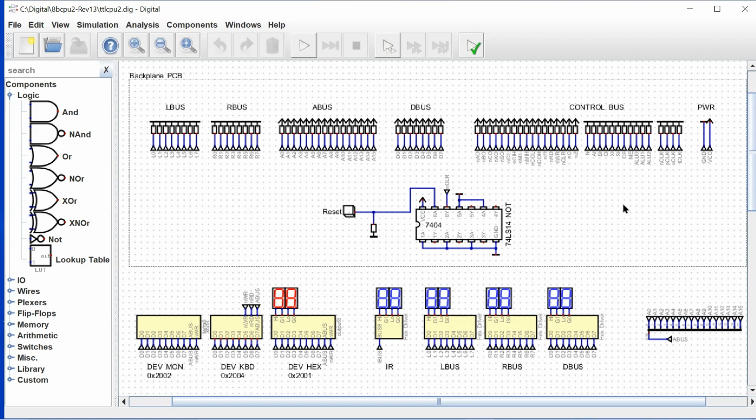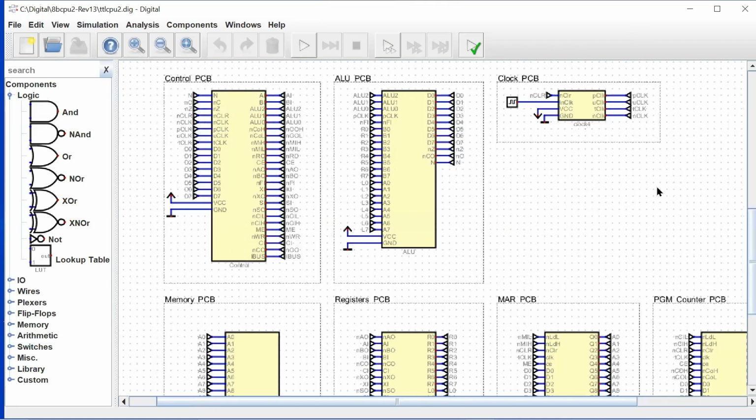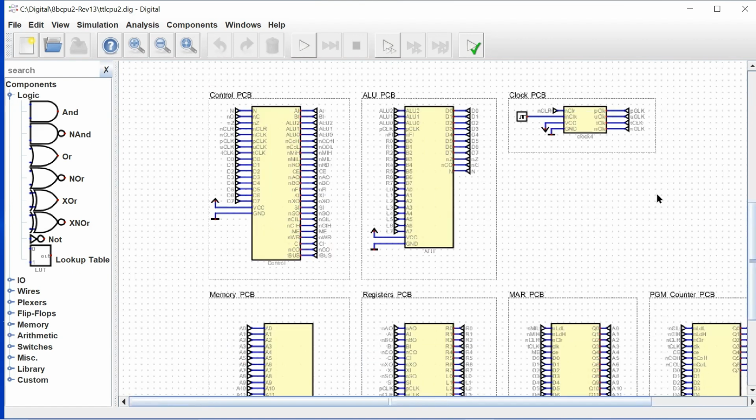That's one approach. And the other approach would be that we won't put any of that in our design, and that we'll make a testing card, a testing board that we'll plug each of the individual cards into, right? All of our control, the register card, the memory cards, that all of those would plug into.